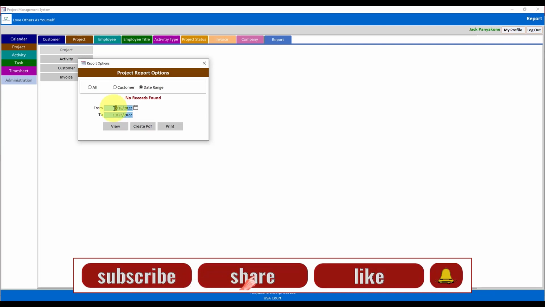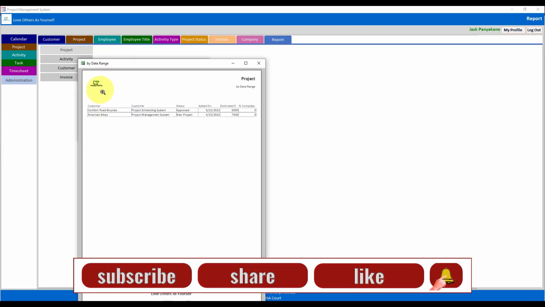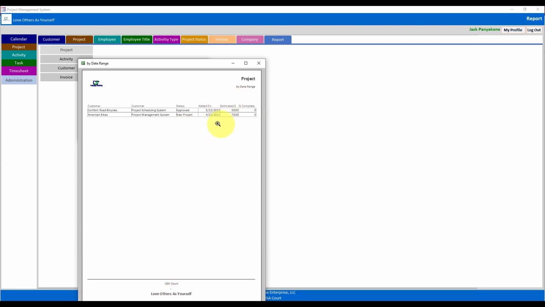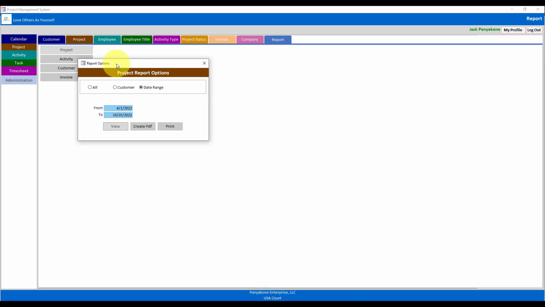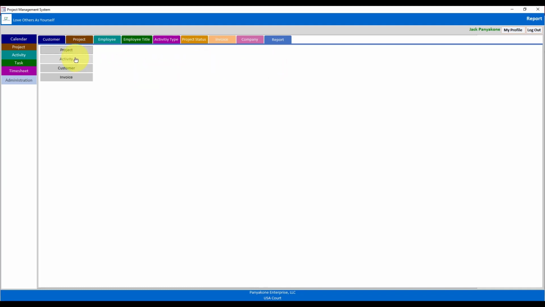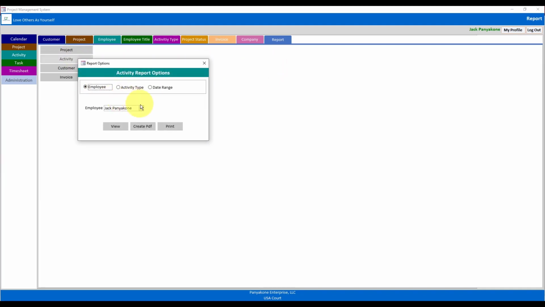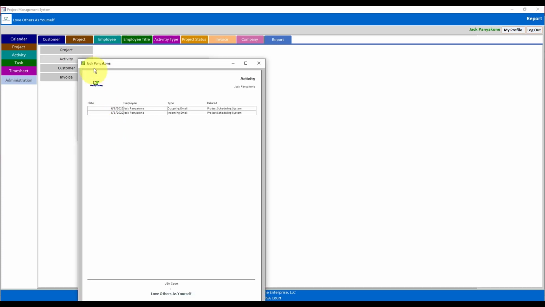Let's go to 4, 1. That's better. See, by date range. So that's how you can change that name, however you want. I just use it the easy way. Let's see activity by Jack. See, that's Jack Panyakone. So that's how you change the name.